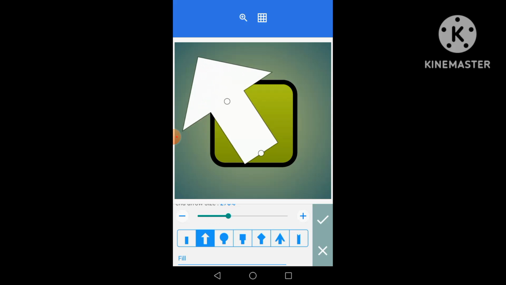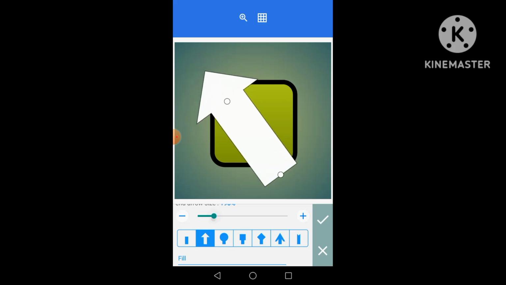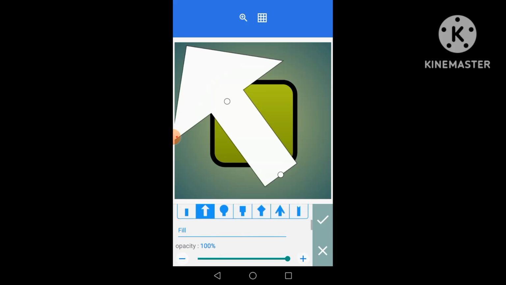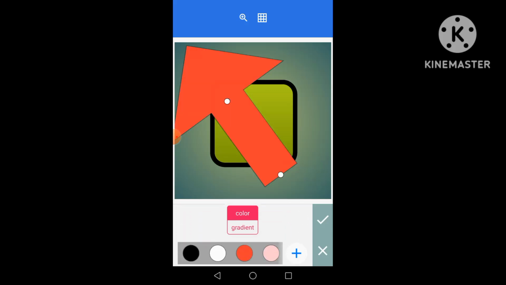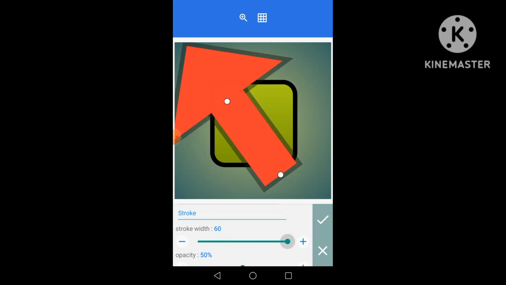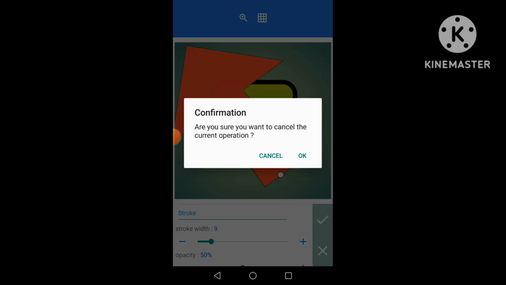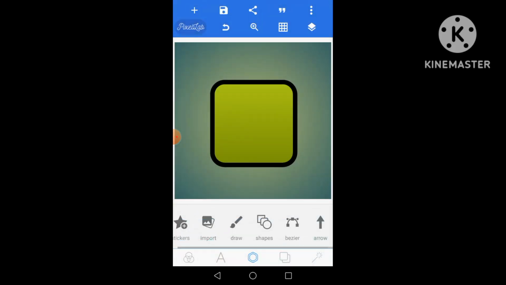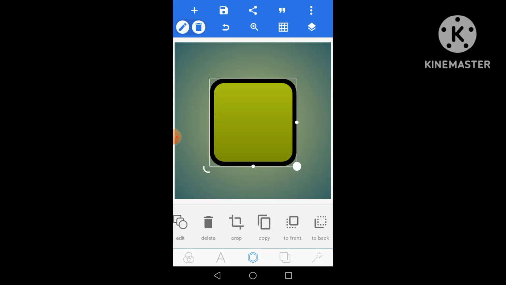So let me use this one. Just play around with everything here. Play around, because I will not be able to show you things every time if I'm designing, so that's why I'm not really able to show you much. So let's go back to our tutorial for the shape. So I'll click on the shape now. When I click on the shape, let's continue.